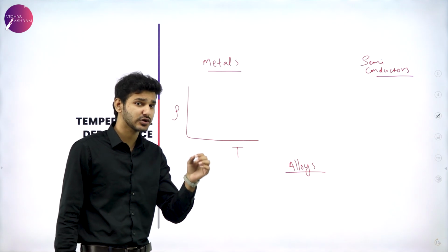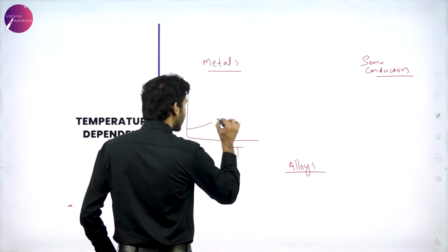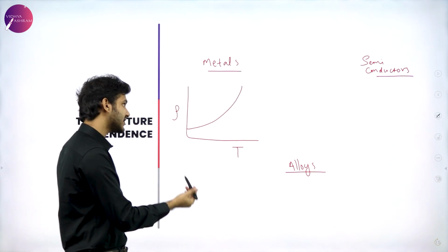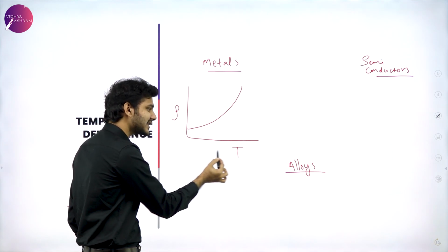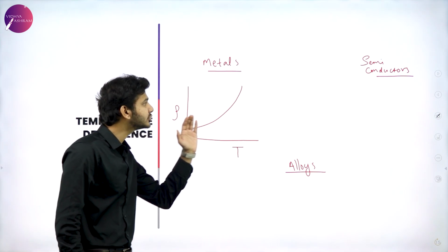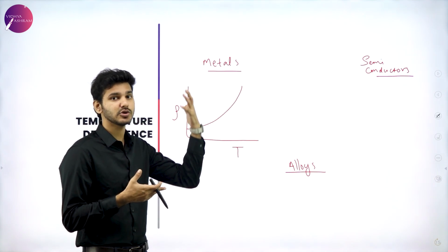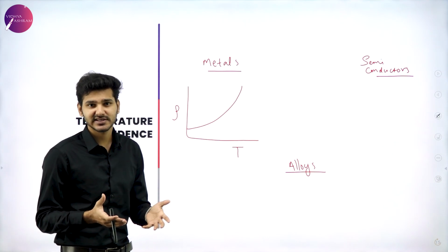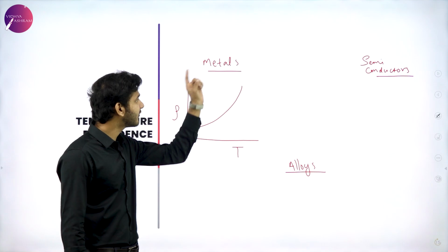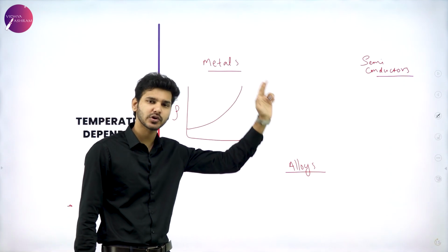If resistance is going up with temperature, we'll get a graph like this. So this will actually go on increasing. So we can say that for metals, as temperature increases, the resistivity of that material also increases. And we can say mathematically it will increase exponentially to infinity. That is just a mathematical saying, but yes. As temperature increases, for metal, the resistance or resistivity will also increase exponentially.